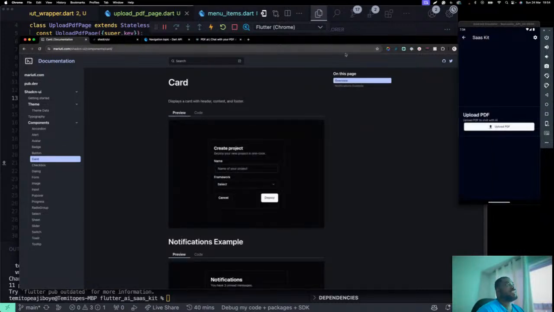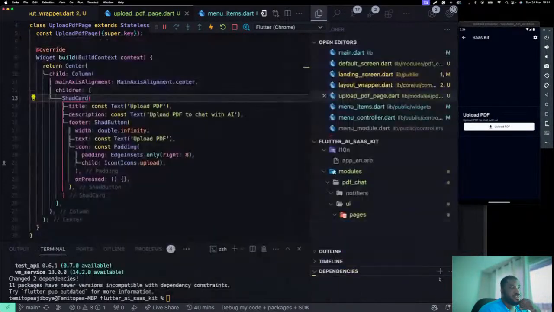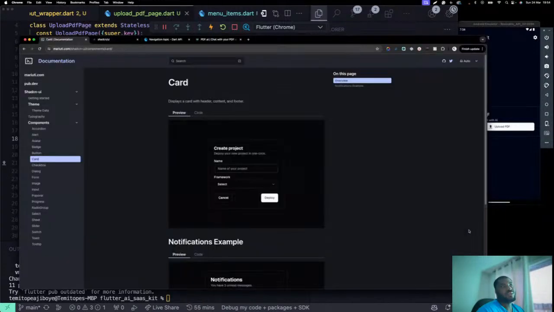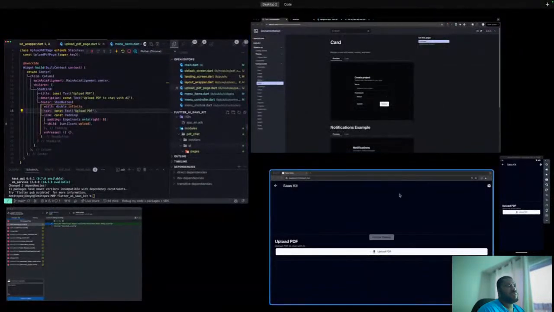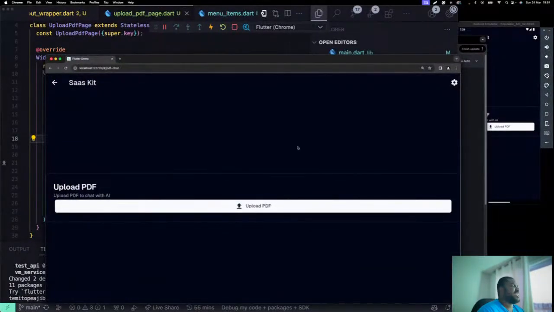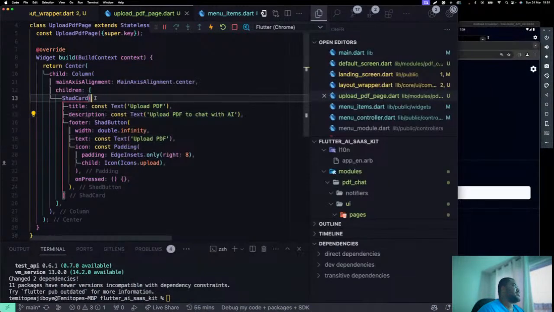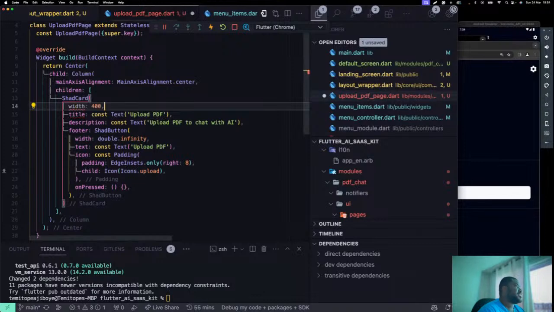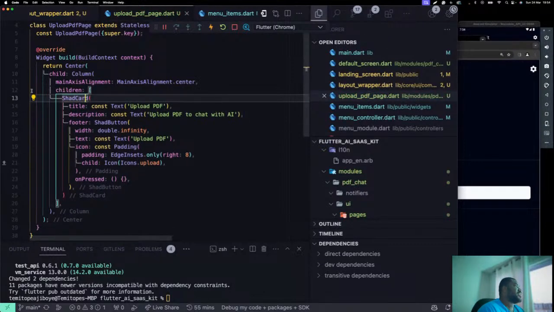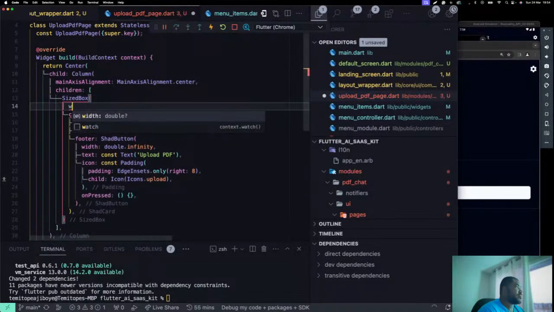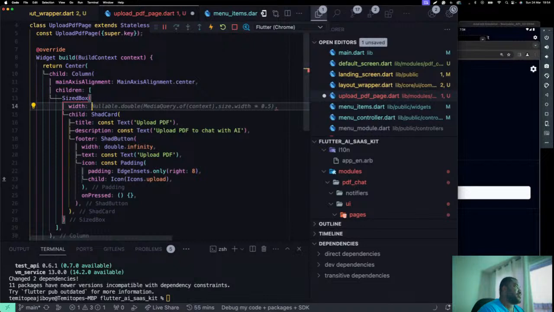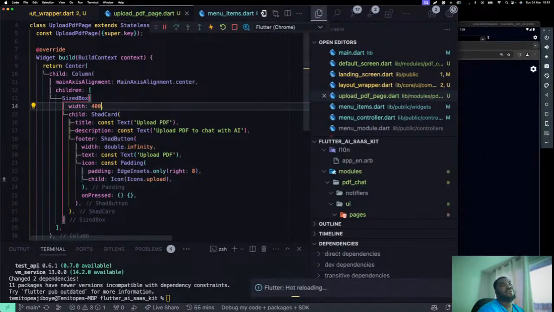Or there's actually no need, because I can really just do it at the click of this button. So let's look at how it looks on Chrome. It looks so big. Damn, that's not what I want. Can we give this shading a width? I think we need to wrap it in a SizedBox. Let's say I give it 400.